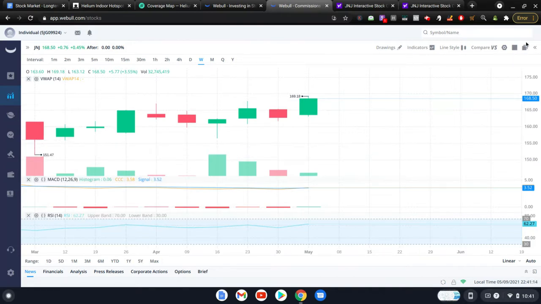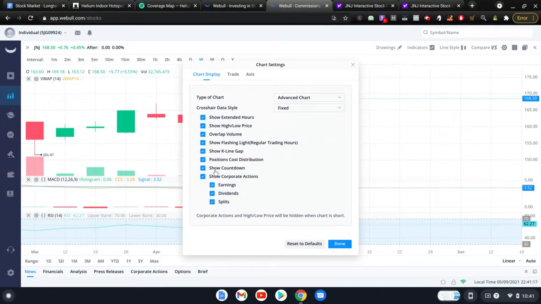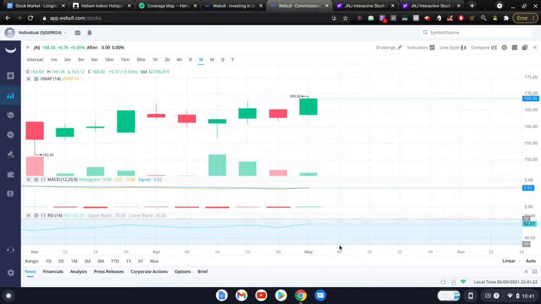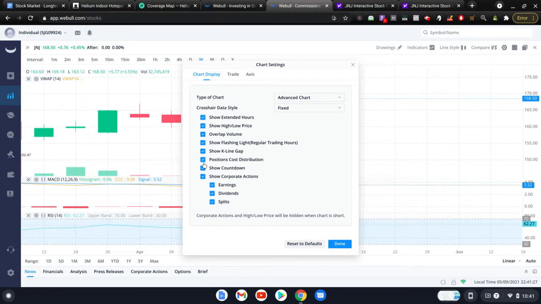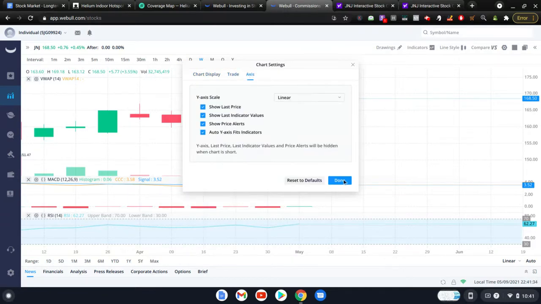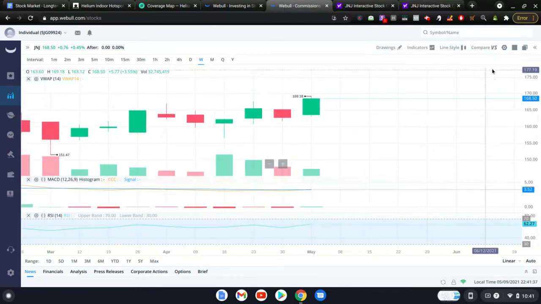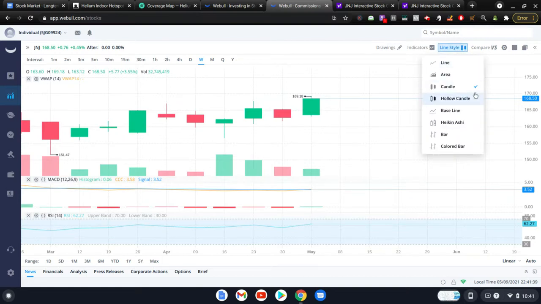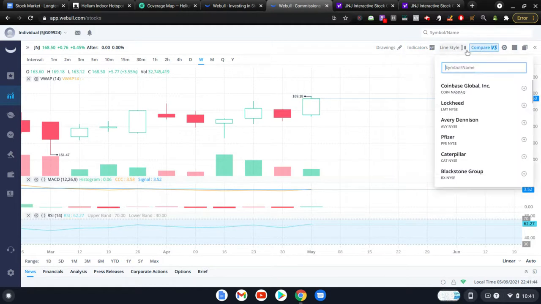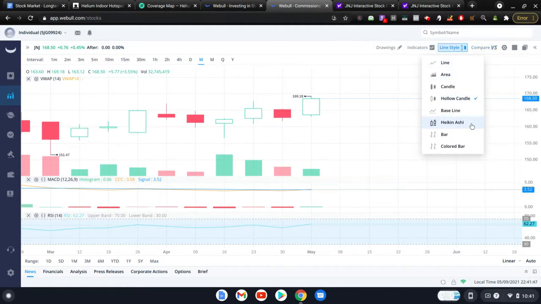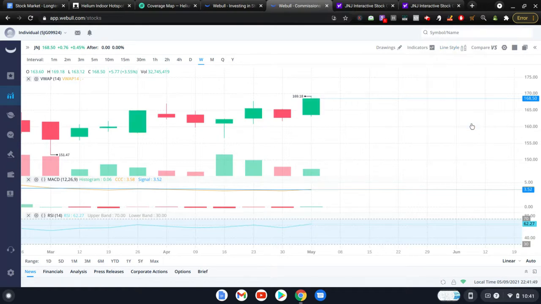So some things that I want to point out was that when I first showed the chart here, I have my distribution open, but I actually turned it off. So that's basically what I did, and I pretty much just selected all the ones that you see here. Then click on done. Once you have done that, you can actually change the view. So for example, one of the cool things that I personally thought was pretty cool.